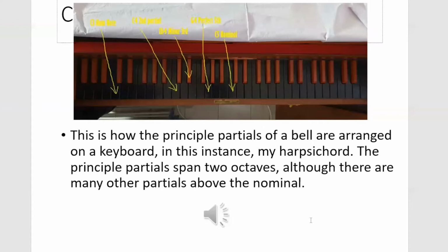But of course, the big difference is if you play that chord on a keyboard, the notes have about the same amplitude and decay rates. Whereas, of course, in a bell, it's the strike note, which is the dominant one initially. The hum swells up afterwards as the other partial tones die away.